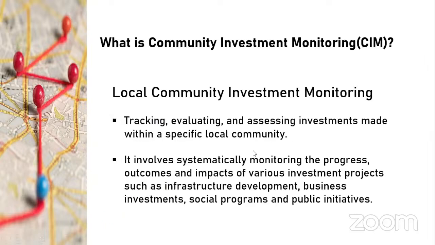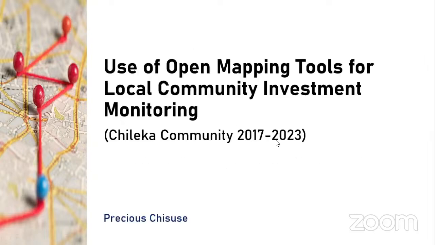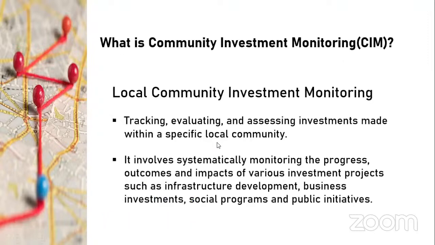Like I said, it's a presentation on the use of open mapping tools for community investment monitoring. It's actually a small project that I did. It wasn't meant to be fully conclusive. It was more of an explorative project on how open mapping tools can be used for community investment monitoring. Community investment monitoring is basically the tracking, evaluating, and assessment of investments made within a specific local community. It involves systematically monitoring the progress, outcomes, and impacts of various investment projects, like infrastructure development, business investments, as well as social programs and public initiatives.